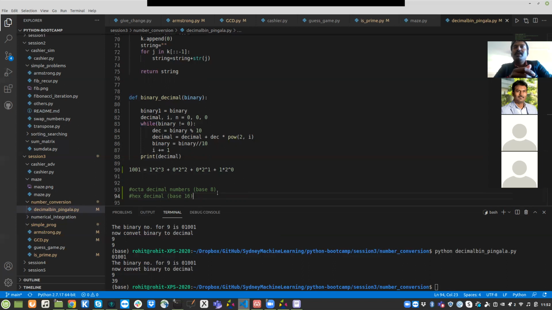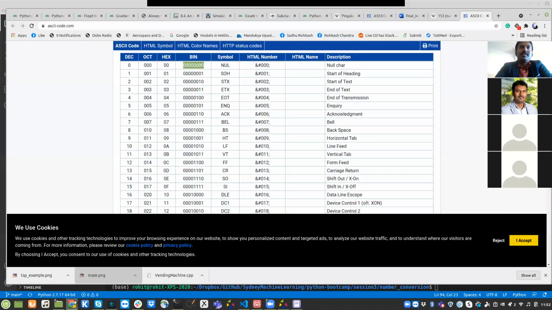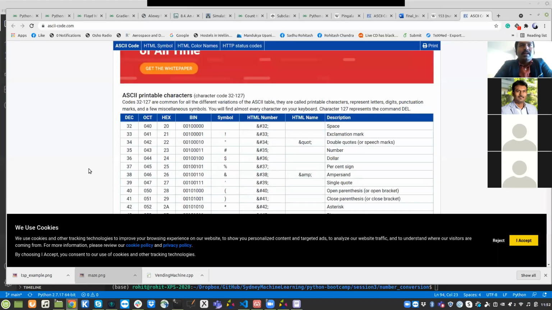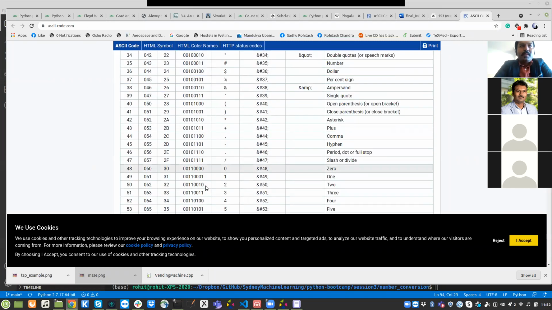If there's a number, let's say 50, what is its octal value? What's its hexadecimal value? What is its binary value? That's what I was trying to imply. So for example the number 50: that's the binary, that's the octal, and this is the hexadecimal, right?